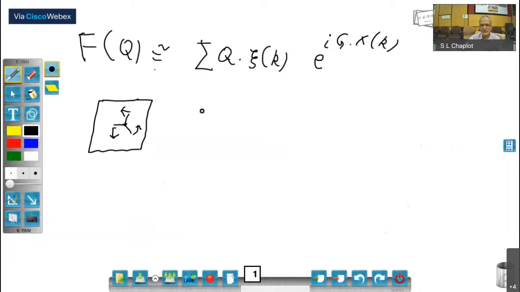Now in such a case, if q is small, so that the phase changes are small, q is so small, or the corresponding wavelength is large, then we normally know that if I take the sum total of the displacements of all the atoms in a rotating molecule, they'll come out zero because they will simply cancel with each other.